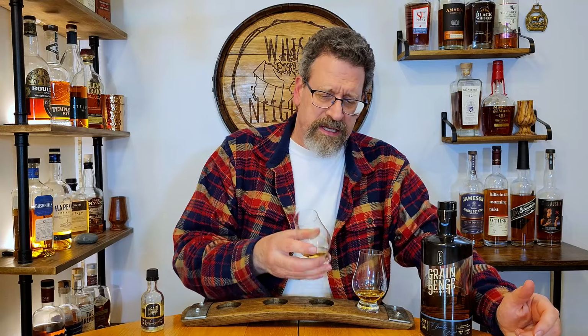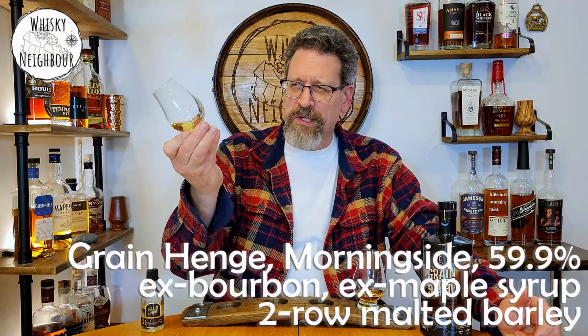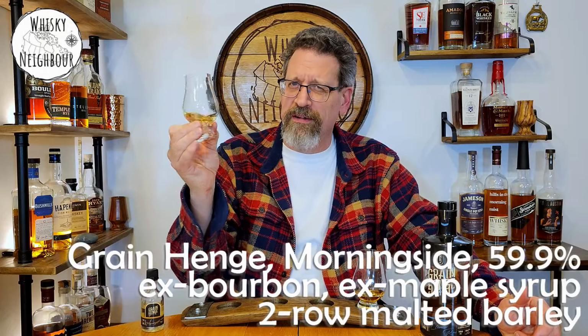Now, they have a description sheet here quite long that says it's not flavored whiskey. And fair, when we finish an ex-sherry or ex-wine or ex-Madeira or any of those casks, the whiskey will inherit what's in the cask. And that's what they're saying here. We did our single malt, we've done an ex-bourbon, and now we've done it in ex-maple syrup. So this is it here. It's natural, non-chill filter, very, very light color. Let's see what it's like.